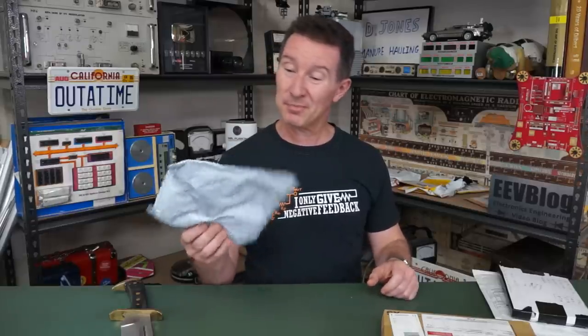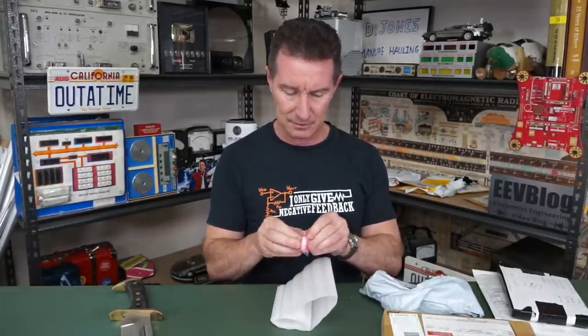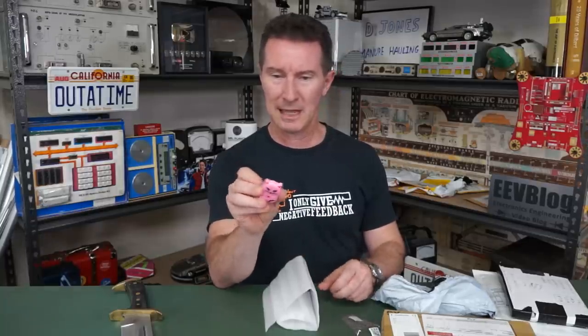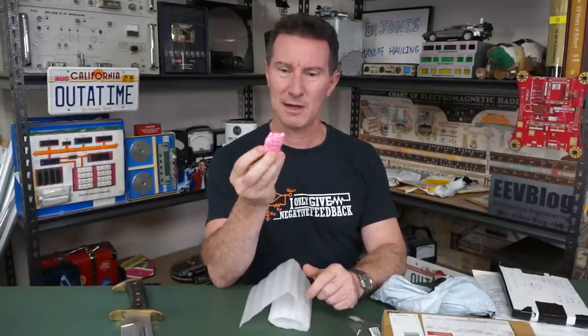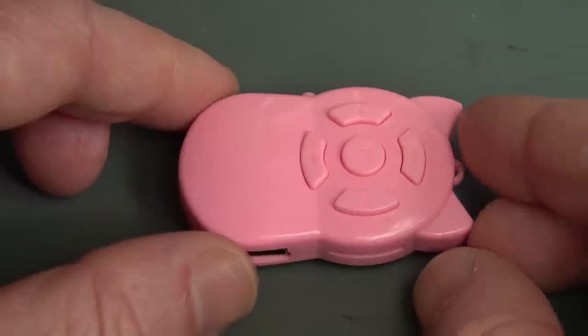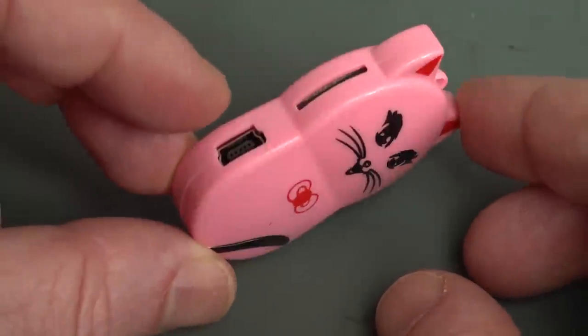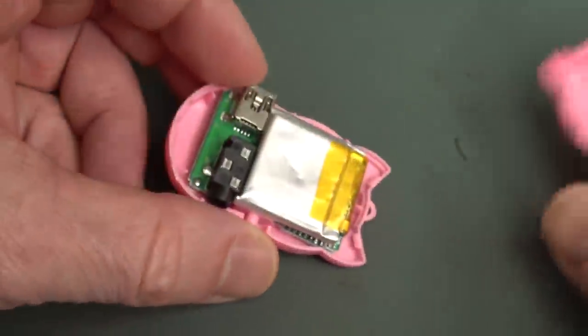I was going to say it's a typical $2 Chinese one from eBay, but it's not. It's from Malaysia, so let's open it up. Don't even need the knife for this one. It's a cat thing. What the hell? It's a pink cat thing. Oh, it lights up and flashes a red light. It's got a USB and is that a micro SD on the side? What? Oh god, it's an MP3 player. How chintzy is that? It's not a Hello Kitty thing, but it's close. So we'll just snap this open and there we go.